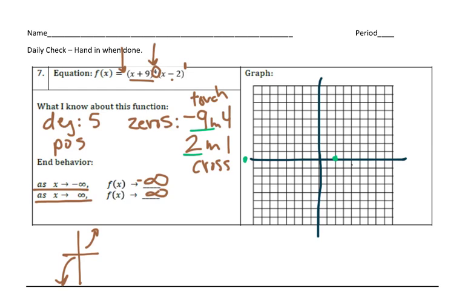Now I know from +2 that it's going to cross, and my end behavior means it's going to the right. So it's going to keep going up like that. I know at -9 it's going to touch, but it's going to be a little flatter. So this is going to have to at some point loop back around, then touch, and then go down to get my left end behavior. So actually pretty similar looking graph between the two, but that's the daily check, right? Pretty similar, just one's a little wider, maybe a little deeper. Alright, there we go. Now you should be getting a worksheet to work on to do some more practice with this.